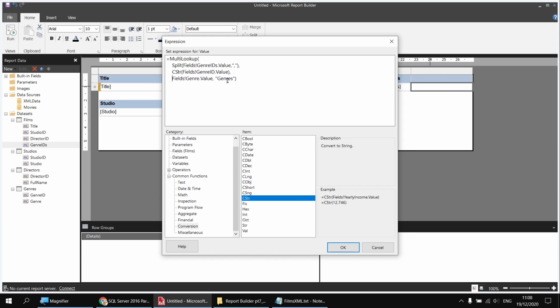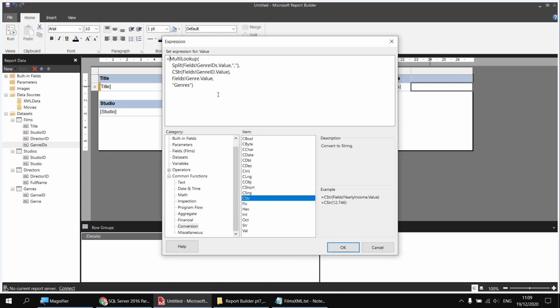So these are the 4 separate arguments we've passed in to the MultiLookup function: a split value, an array containing the individual values we want to look up, the corresponding field in the other dataset containing the matching values converted to a string, the value or the column that we want to return the values from, and then the name of the dataset. The final problem we need to solve is that the MultiLookup function, just like LookupSet, returns an array, and I can't display its results in a single cell. I need to join all the returned values together into a single string.